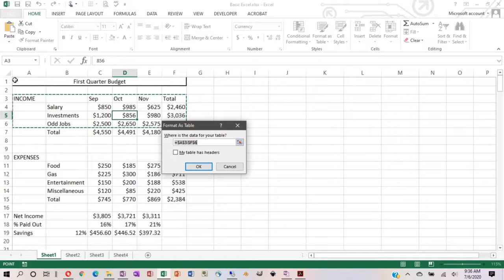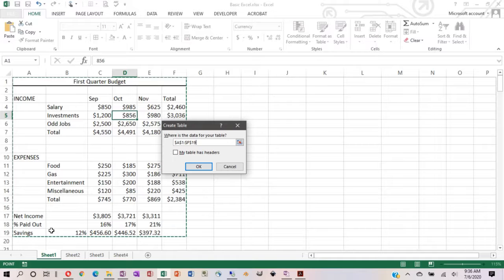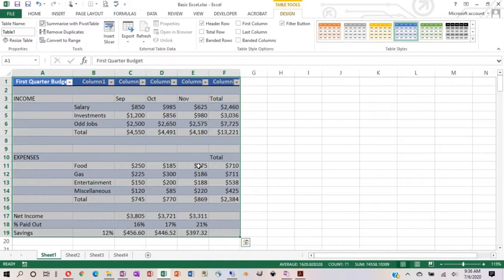So if I want the entire data range to be formatted as a table, I come up to my first cell, which is this great big cell that goes all the way across the top, and click and drag down to the bottom of my data range. Then I'll select my table has headers, which it does, and it's going to consider this as the header, so it'll give that a little bit different color.